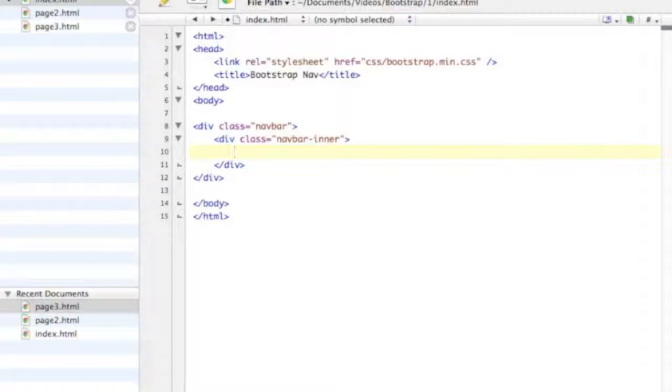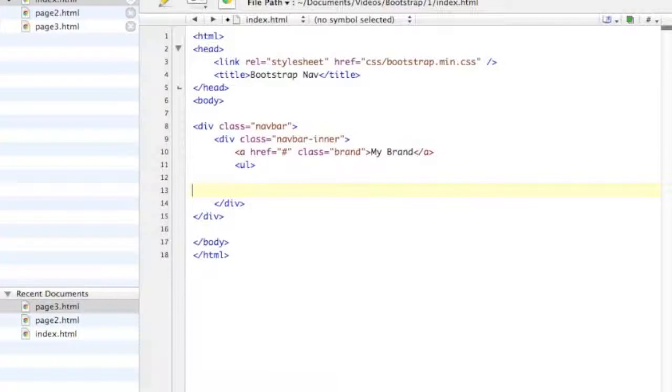Now Bootstrap does offer a style called brand for creating sort of a website brand at the top inside of your navigation bar. I usually use an image for mine because I usually want some colors or maybe a logo for the website. But I will use that brand here just to show you how it works. So I'm going to create just an anchor that doesn't really go anywhere. We're going to give it a class of brand. I'm going to call this my brand.